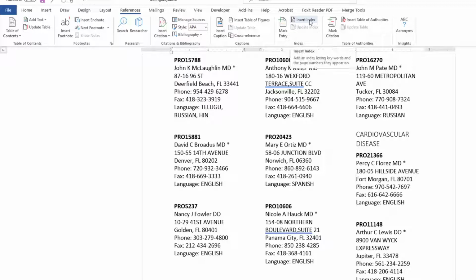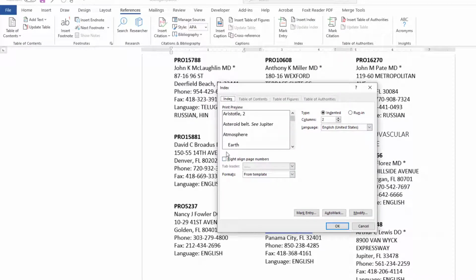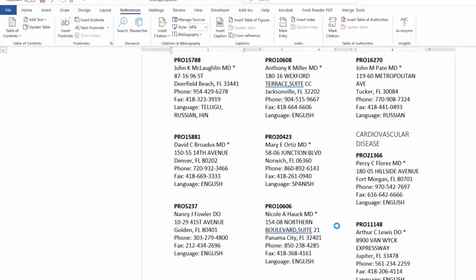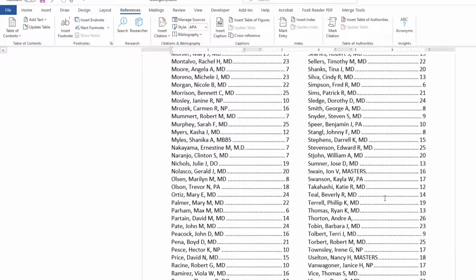Back to the ribbon, select the References tab and once again go to Index, Insert Index, and the Index widget will once again appear. Make sure all the settings are correct. I usually have to set Right Align Page Numbers again. Then click OK. Now your index will be generated. I usually check a few entries for accurate page numbers to see if something went wrong, but I have never observed an error.